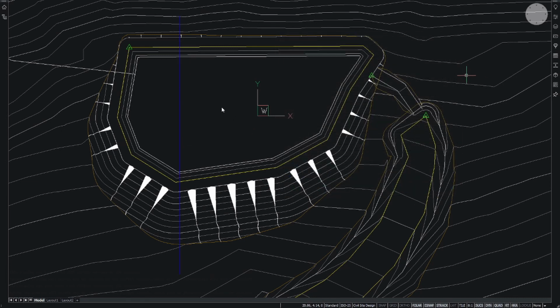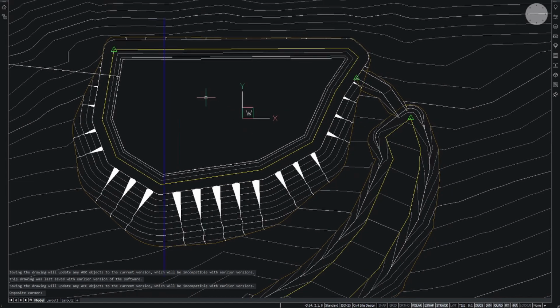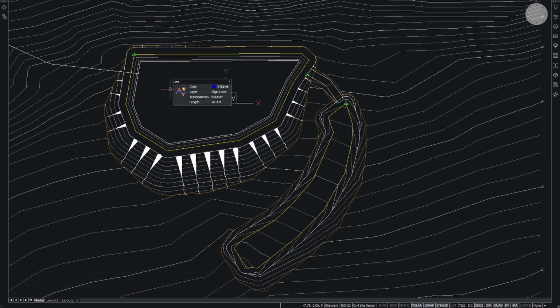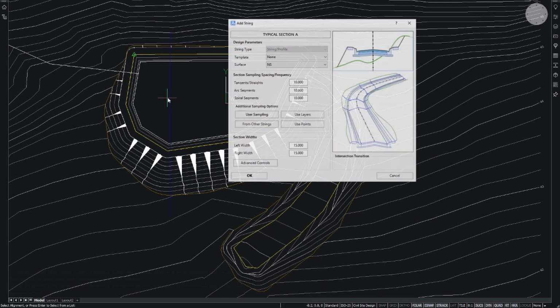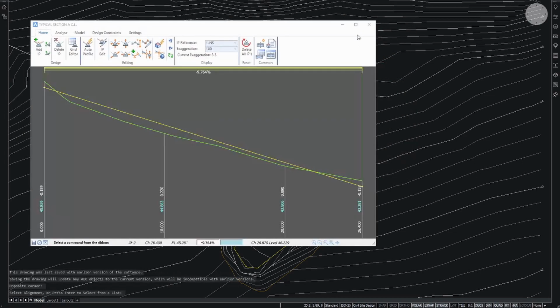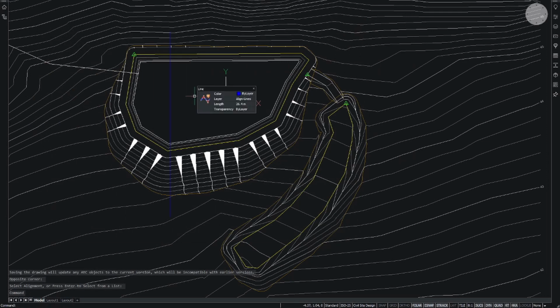I now have some horizontal geometry. I need to create some vertical information so it knows what to show in the cross section. So what I will do is hover again and click on create string. So this will sample the various surfaces. If it was a road, you would pay a lot of attention to all these options for your spacings and your samplings and everything else. In my case, I don't need those. I don't need my design. All I want to do is make the string aware of the surfaces around it.